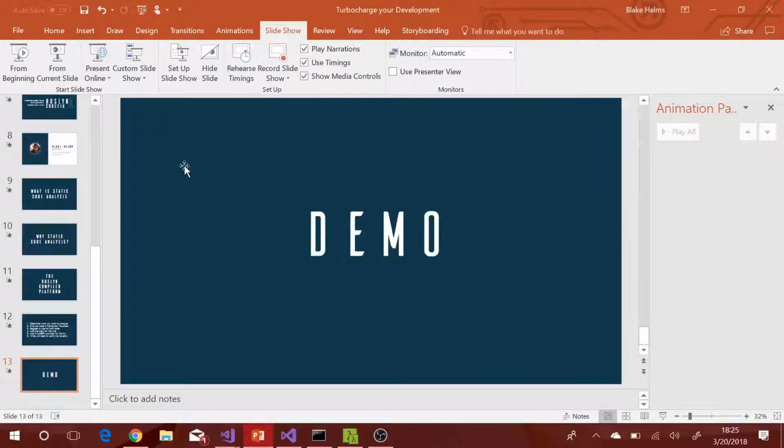So first off, because static code analysis and building Roslyn Analyzers is a little bit more esoteric than building websites, it does not come straight out of the box. But there are two really easy ways to add it, depending on which version of Visual Studio you're on.